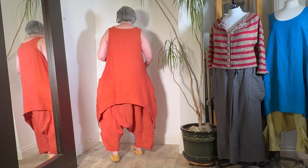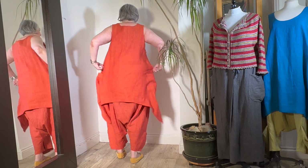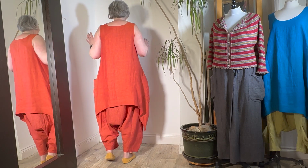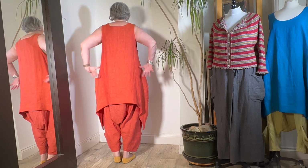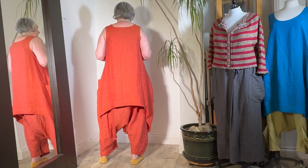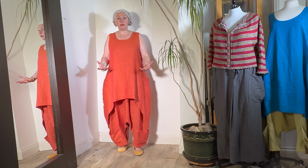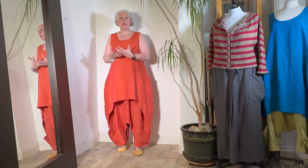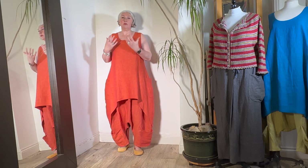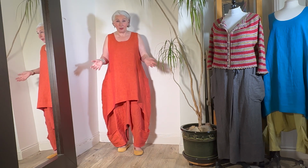Anyway, the other point I wanted to make is see what now happens with that extra width that size 2 smock gives me, and the way that that now hangs off me and doesn't emphasize my hips in the way that the size 1 playsuit does. I hope that is clear what I mean. The main thing that I want to get across is, if you want to wear more forgiving clothes, then don't be worried about sizing up. And it's not like, oh, well, with a bigger size, I admit to myself that I'm bigger. No, with a bigger size, you're just going to be more comfortable. That's the end of it.